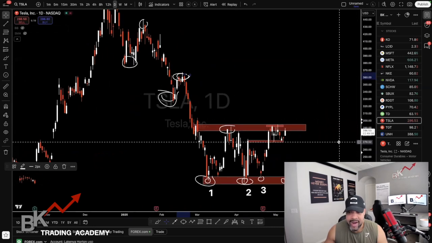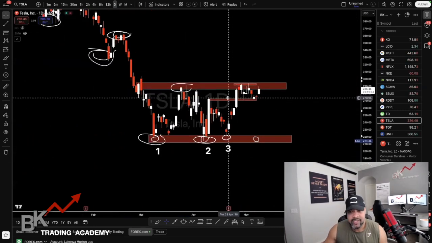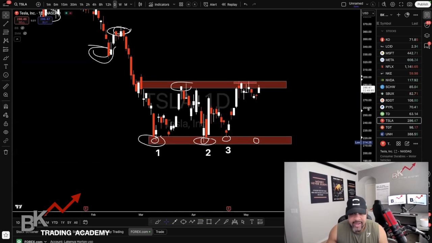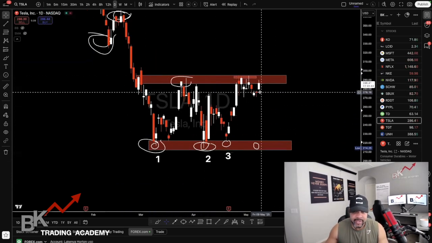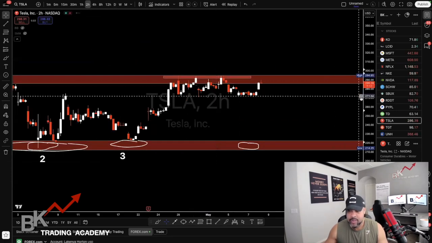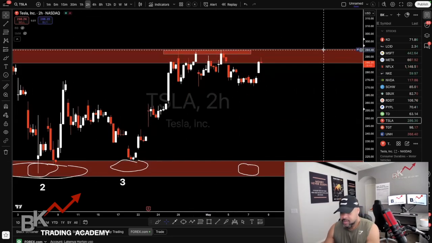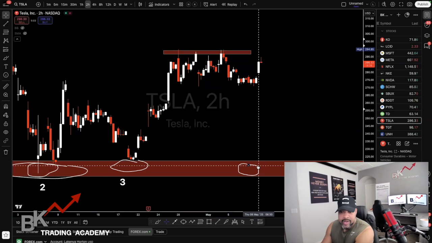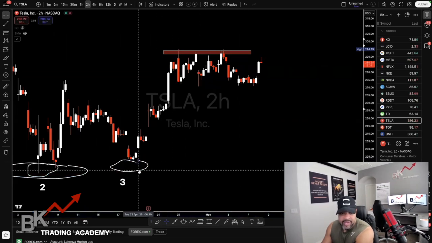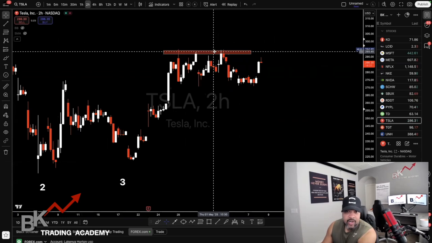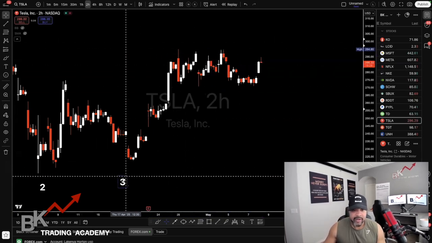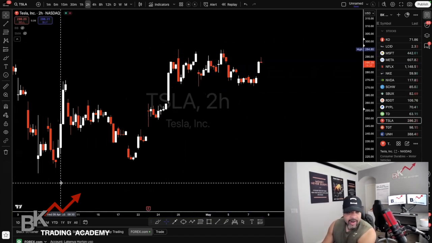And now we can see price is consolidating. And this is why we need to go to the higher time frame, because this will help us to identify things like this, right? If we were in a lower time frame, and let's say we were here, and I didn't have these rectangles marked at all, I wouldn't know exactly where to buy or to sell. So I'm going to delete this just to kind of prove to you that things are difficult without going to the higher time frame. So let's go ahead and clear our chart out right here.